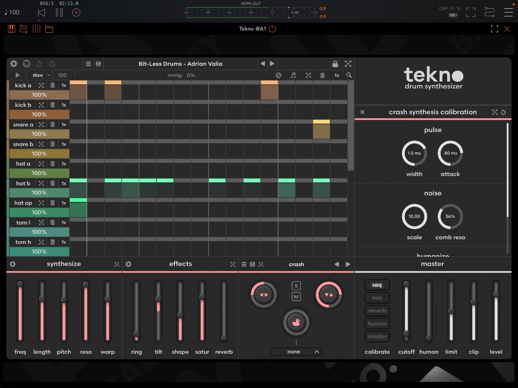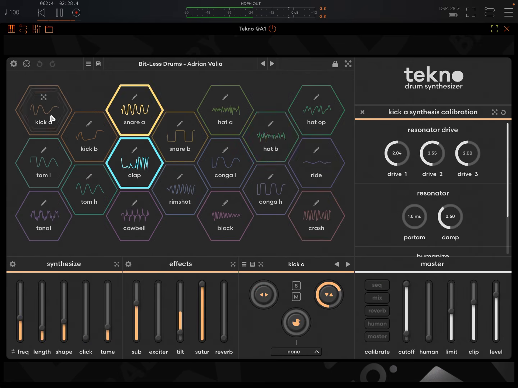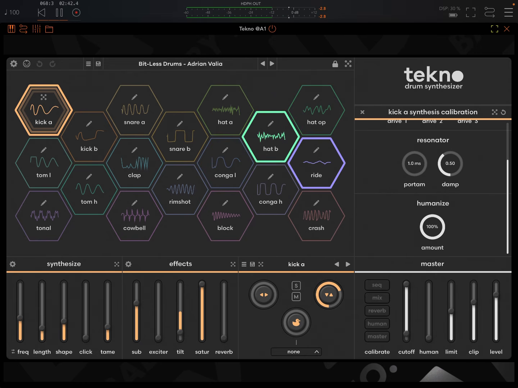Now, one thing worth mentioning, although the UI looks very simple, there are a lot of controls hidden away. Anywhere you've got a little cog, that'll bring up other controls. Let's just press on kick, for example. Here, these are the main synthesis controls for the kick. If I press this, then we toggle on these deeper controls. Tap down here to scroll down further. Same with the effects, right?